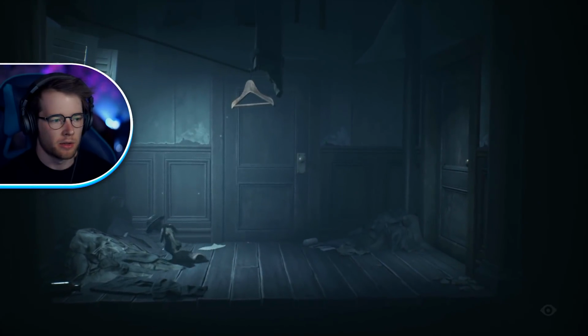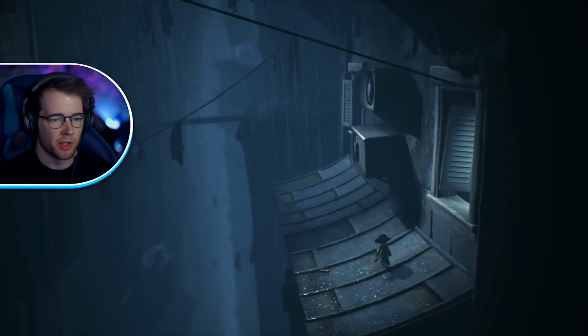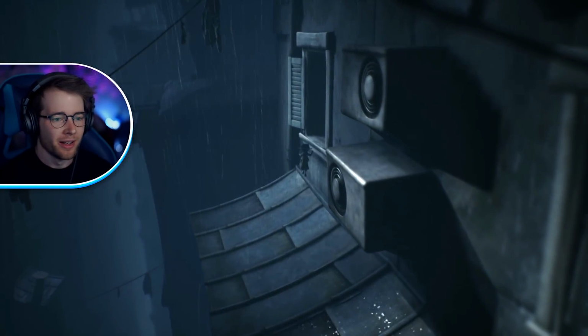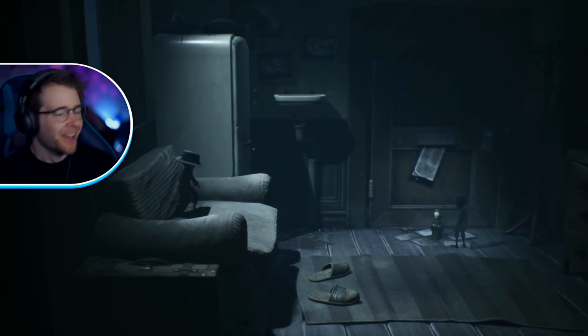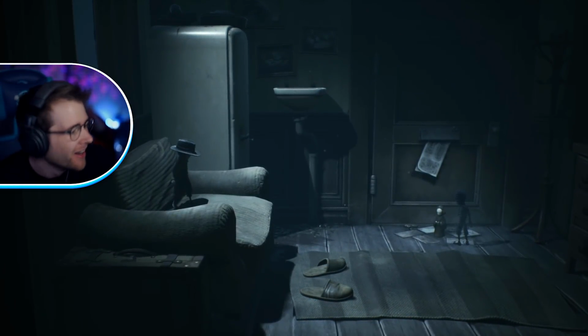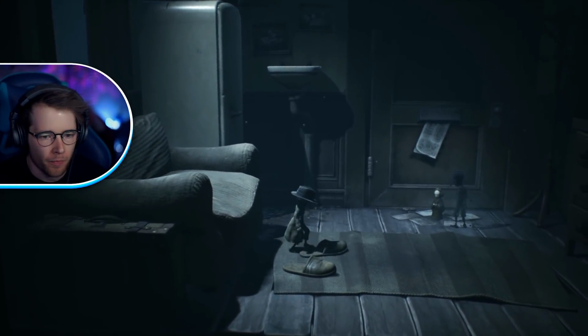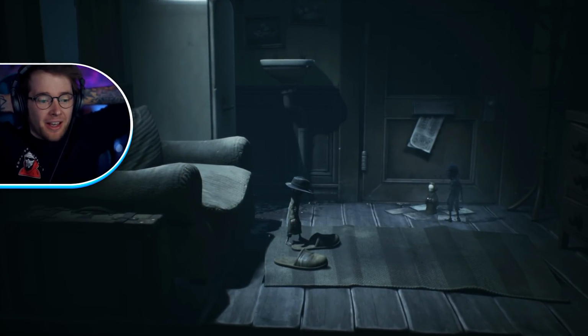Ooh, wait a second. I've got pretty good at this now. Hold on a cotton picking second. This window is open. This has got to be... If this is one, this is the best one I've found so far. Oh, we going in. Let's go! Oh, wait. What are you looking at? He's looking at the geisha. He is looking at the geisha from the first Little Nightmares. Yo, this is a throwback.